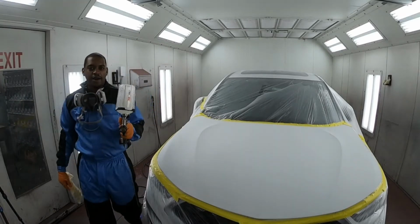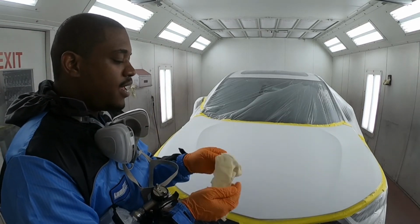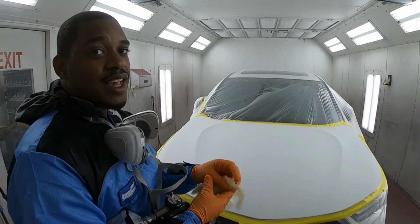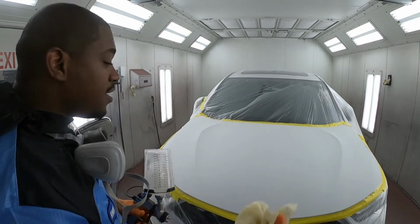So I got my clear ready, and before I go ahead and start laying down the gloss, you know, because I got the sauce, just got to make sure I give it a tack.